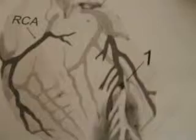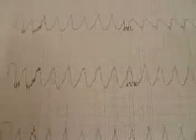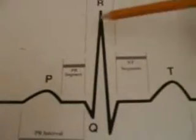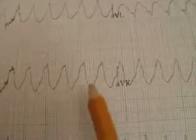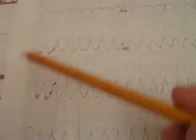For example, ventricular tachycardia and V-fib we can see on an EKG. This is an example of V-tach, ventricular tachycardia. We see that the heart rate is greater than 100 beats per minute if we count the boxes, and we can see that there's a widening of the QRS complex. Compared to a normal EKG, we have a narrow QRS complex. If you compare that to the widening of the QRS complex, this is indicating ventricular tachycardia. This is an emergency situation.